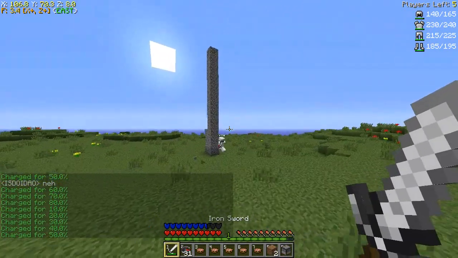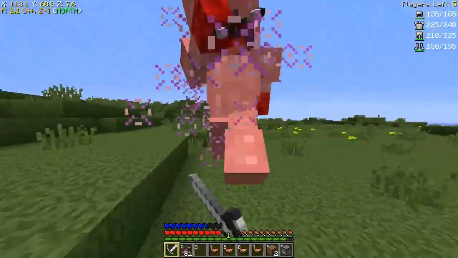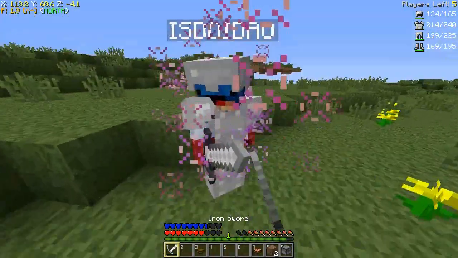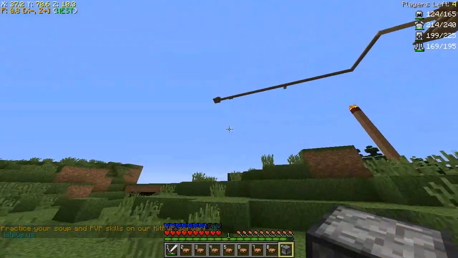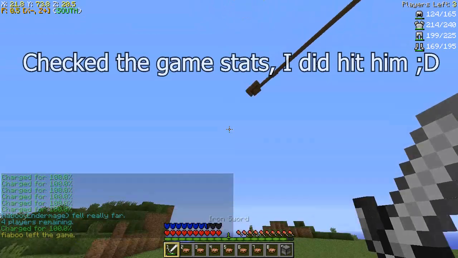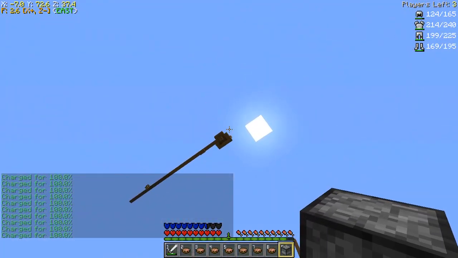Peace. Let's do this the combo way. Yes, GG. Taste of my blade. Oh my god, are you serious? Get out of my house, dude. Did I hit him? Really? Oh my god, I hit him! That, or he just fell. Oh, a stomper up there, dude.